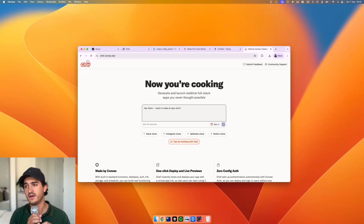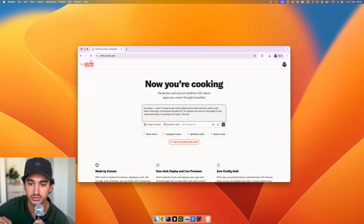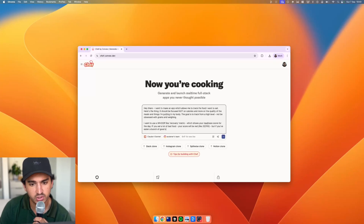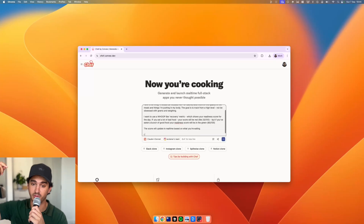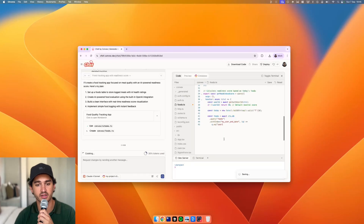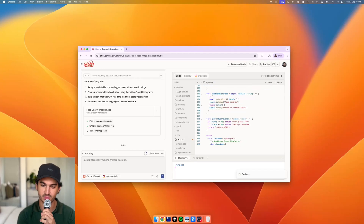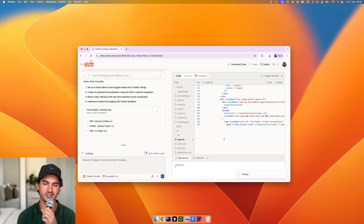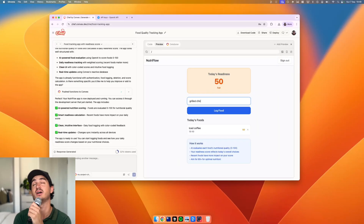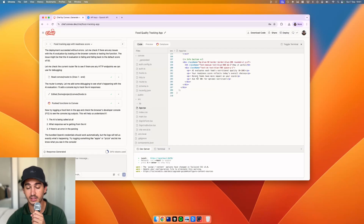So we headed to Convex Chef to get cooking. My prompt was: I want to make an app which allows me to track the food I want to eat. It should be focused not on calories but on the quality of meals — the goal is to track from a high level, not obsessed with grams and weighing. I want to use a Whoop-like recovery metric: if you eat a lot of bad food your score will be red, if you eat good food it'll be green. The score updates in real time. We'll do a simple LLM call to OpenAI to decide how good or bad the food is. Convex Chef always does a pretty good job out of the box, but for some reason it didn't like my OpenAI key — about 10 back-and-forths on a Sunday night. Here's the rough v1: it puts in today's food and gives a score for each item.